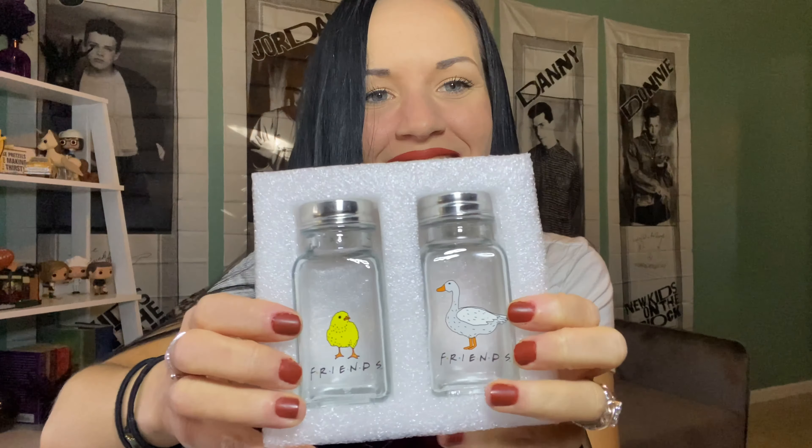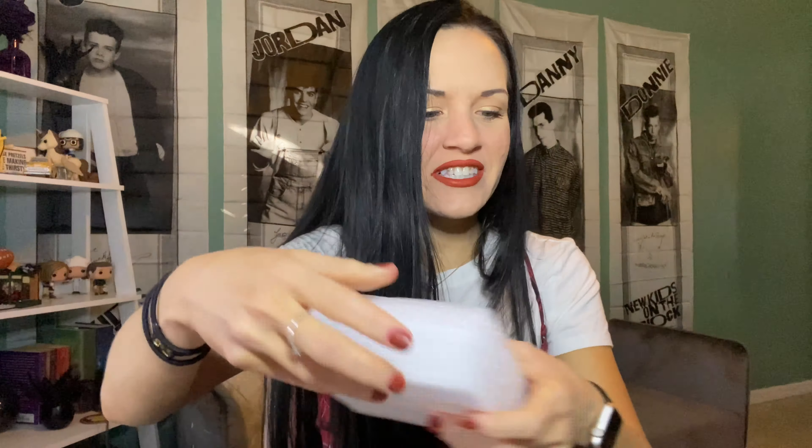The one with the chick and the duck — a salt and pepper shaker set! I collect salt and pepper shakers, so that's nice. We also have a mini dartboard with magnetic darts. Something I really liked about the season two box was that there was a lot of stuff actually tied to the show, like replicas and things. This one is kind of just random stuff. There's really nothing in here that says 'season three' to me besides maybe the chick and the duck shakers. The dartboard is kind of cool though.